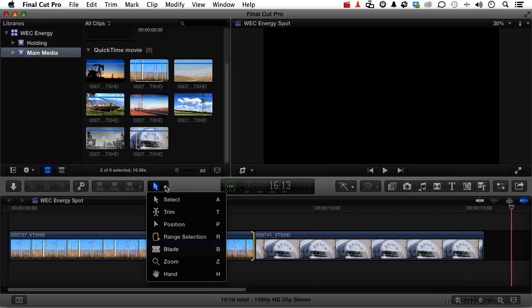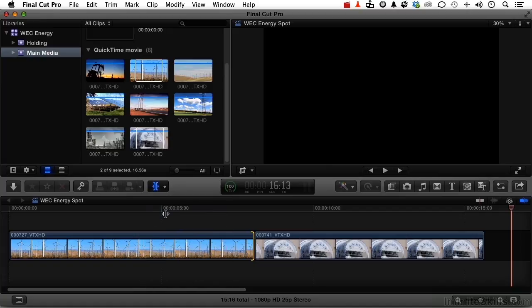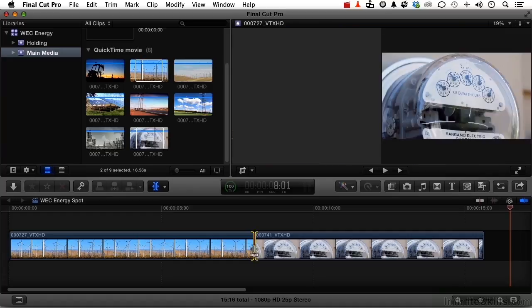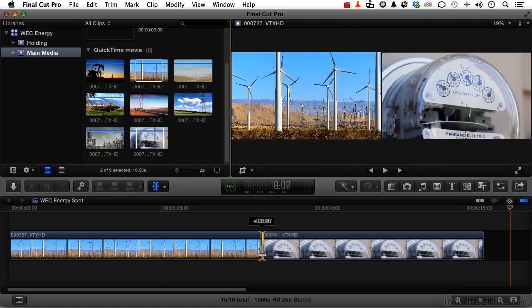Click this button right here, and you have a trim option. Select it. If I come in here, you will notice if I move, eventually I'll see that icon on the left and the right clip. Now watch what happens when I click and drag. I'm using that extra room that I had on either side to change where the two clips actually meet each other, but it's not changing the overall length of my video at this point, my timeline.